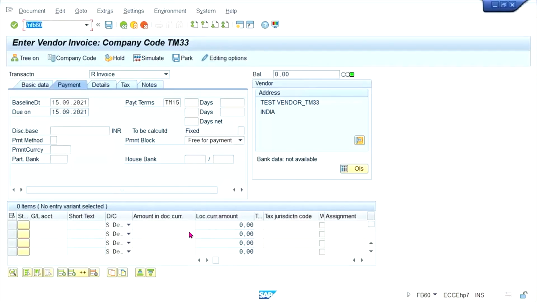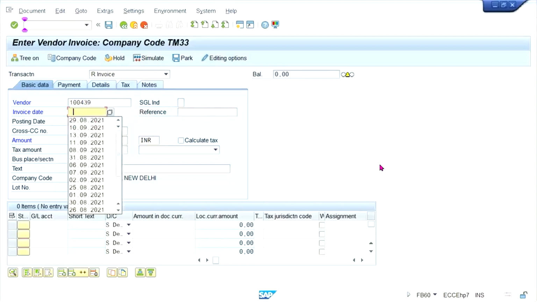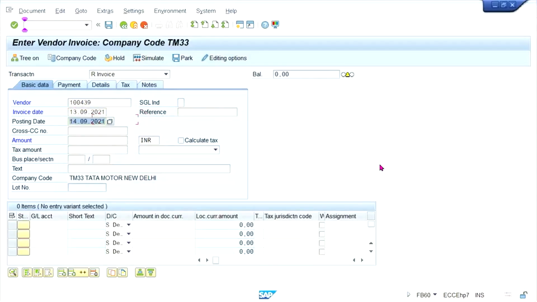At the same time, look at here, guys, if the invoice date is anything, 13th, right? And 16th is the posting date.